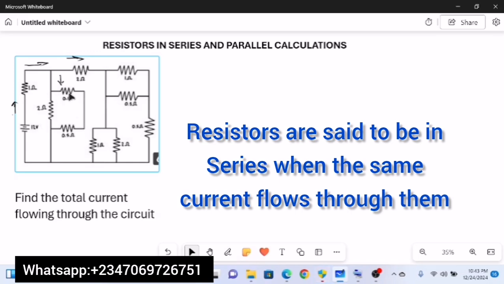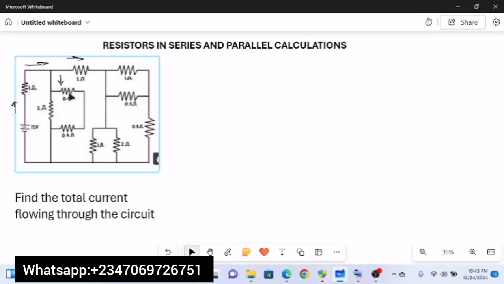Resistors are said to be in series when the same current flows through them, but they are said to be in parallel when different current flows through them. So these two resistors are what? In series, which means we have to first of all resolve these two resistors in series. Then they are now in parallel with this one, because when the current came in here, it branched, flowing through two different resistors. So this is already in parallel with the result obtained from resolving these two in series. So I want you to keep this in mind, because that will be our base for breaking down this circuit. When the same current flows through different resistors, those resistors are said to be in series. But when different current flows through different resistors, those resistors are said to be in parallel.